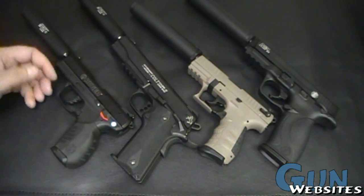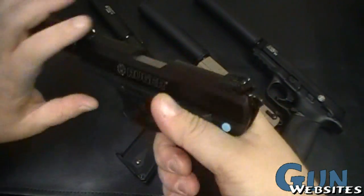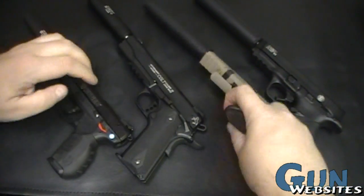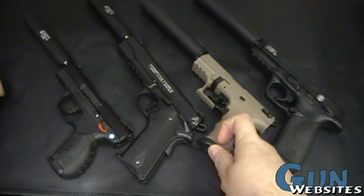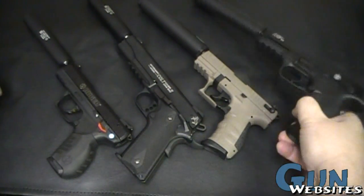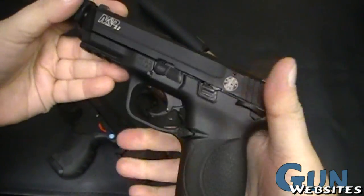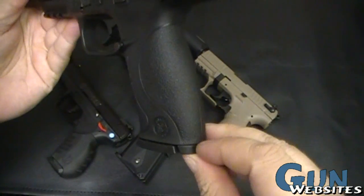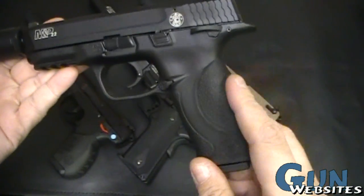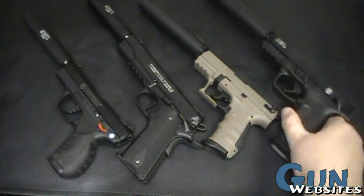So we'll take another quick look at them as far as hand size. Obviously the Ruger is smaller in the hand, like the P22. Better for children, people with smaller hands. If you're looking for something that emulates a full-size pistol, or for training, the M&P full-size gun. Now the backstrap is not removable like it is on the full-size pistol, so that might be an issue. Otherwise, the manual of arms is exactly the same.